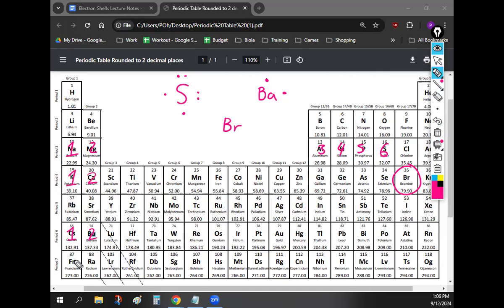Okay, but I want you guys to write this on your periodic table. You see this section, groups 3 through 12, right? This whole section right here, I want you guys to just write down, you skip this section when it comes to the valence electrons. If you want to know why, we'll talk about it later, but we talk about this in AP chemistry. So if you want to learn why, for whatever reason, you can take AP Chem and I'll teach you why. But we skip these groups 3 through 12. And then we pick up where we left off. So 1, 2, 3, 4, 5, 6, 7. This is honors chemistry. Okay, so bromine has 7 valence electrons.